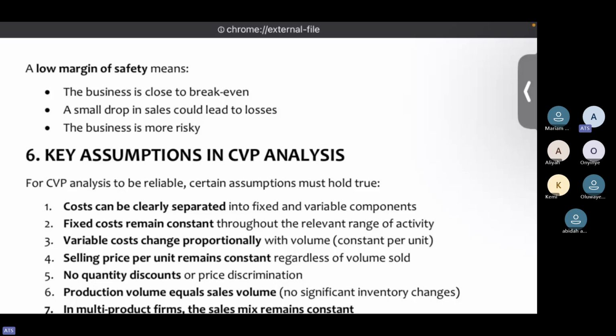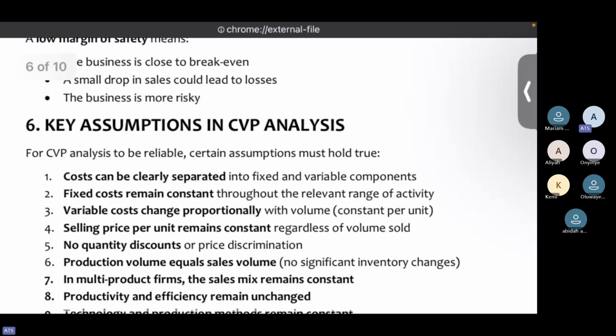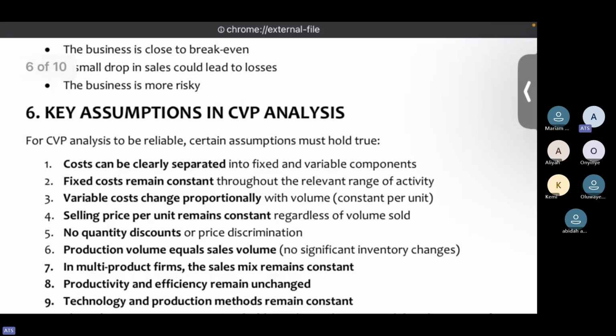Then 2, we also say fixed costs remain constant throughout the relevant range of activity. In our previous class, when we were talking about classification of costs according to behavior, we talked about something called stepped fixed costs. In a given range, maybe I rent a class now to teach people and it can take 100 students. What if I now have 101 students and I don't want you people to lap? That means my fixed cost will increase, right? But when it was just 100 and less than 100, I was saying it is fixed because even if I take 10, 20, 30, 40, I'm still paying the same amount as rent. So I was saying my rent is fixed. But what if they now exceed the range that class can take?